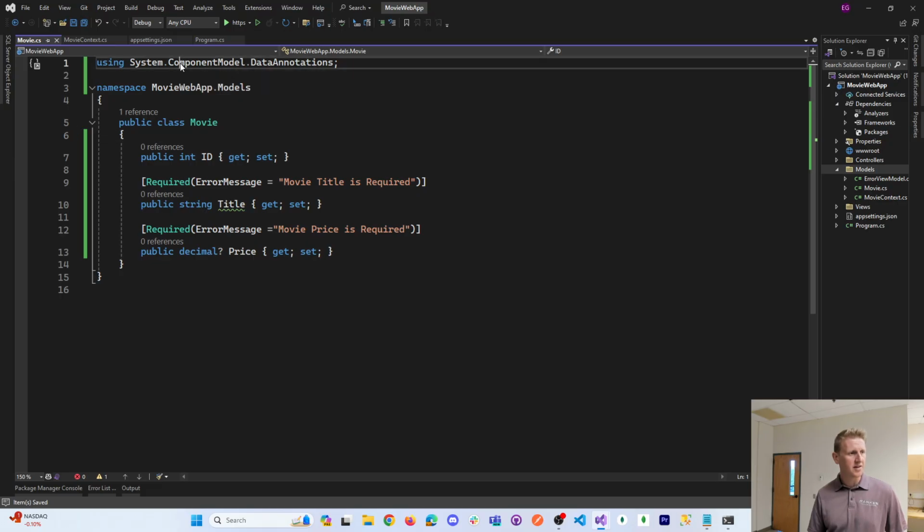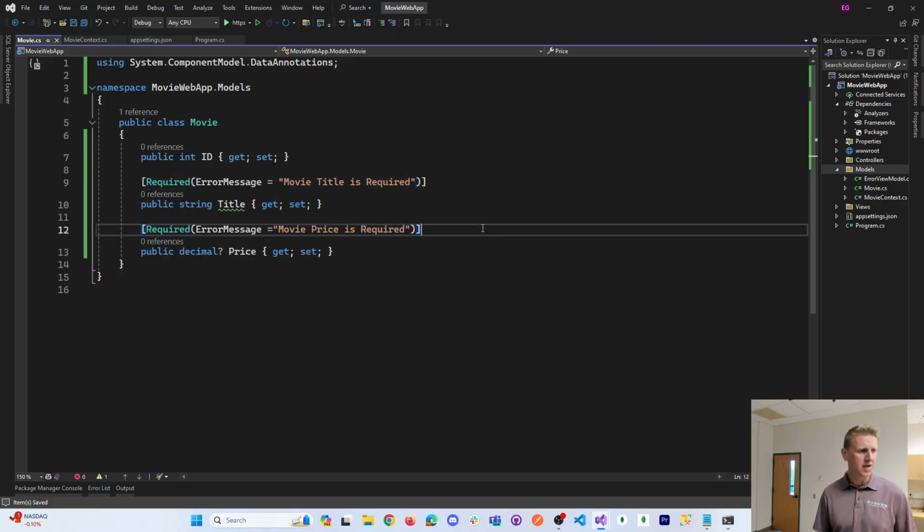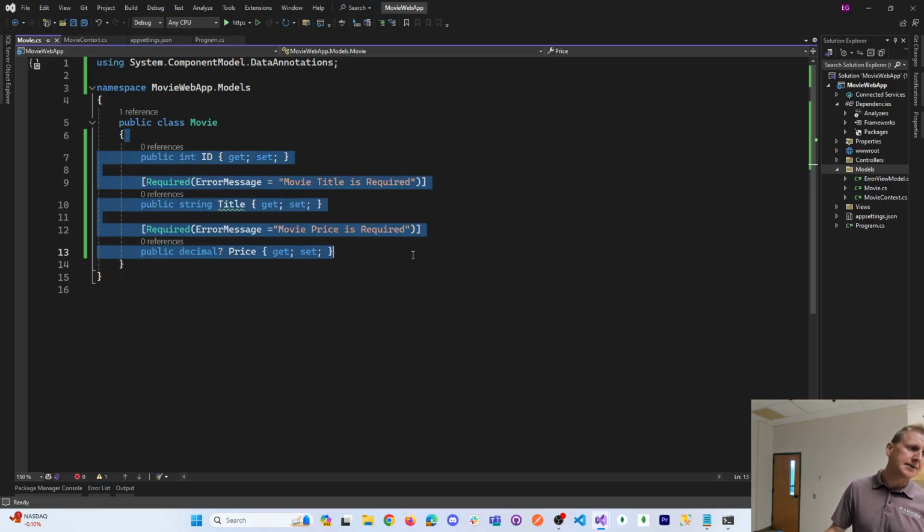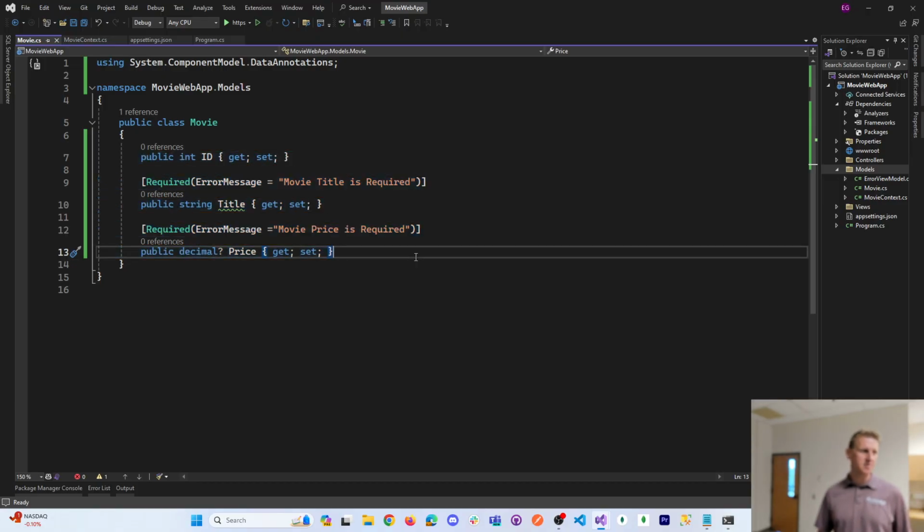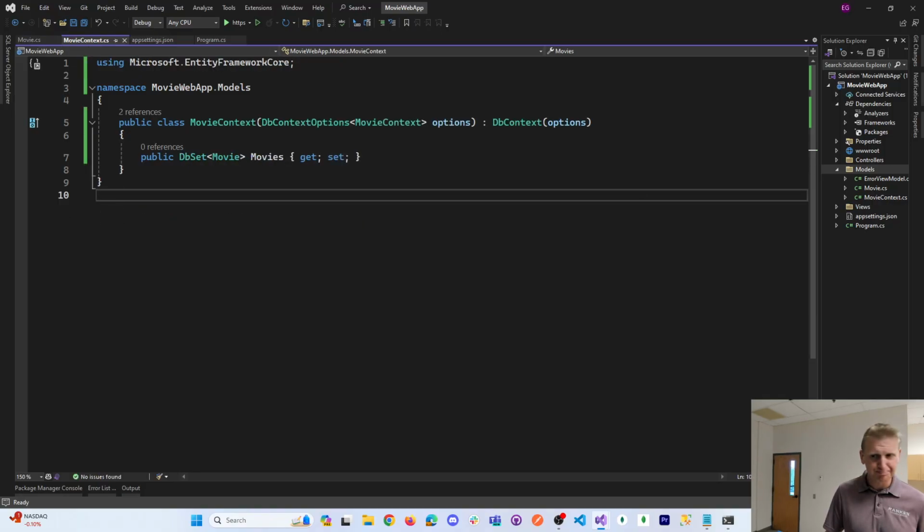And notice on line 1, we have to bring in this data annotation namespace in order for the required attributes to work with these properties. Okay, so our movies are pretty simple as far as the class structure is concerned. That's not what we're focusing on here. And again, making that price nullable will help me with error messages down the road.